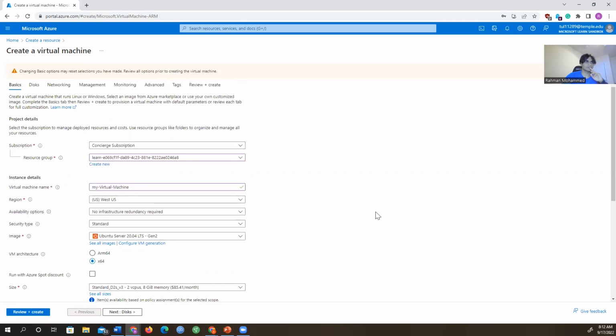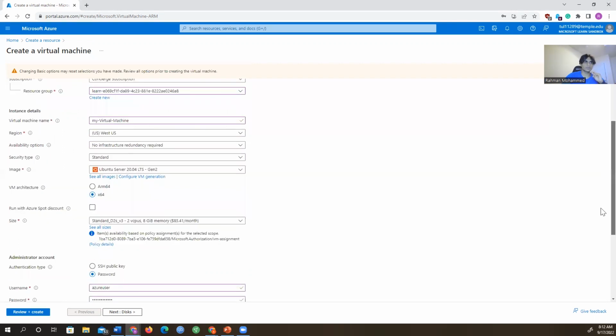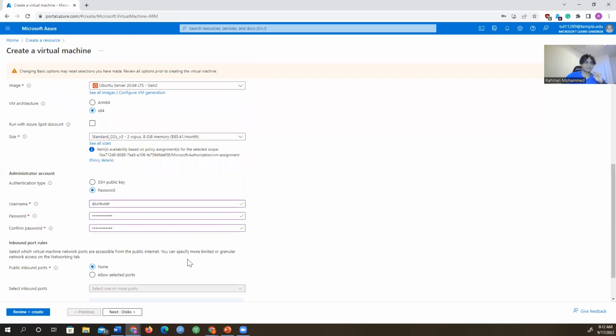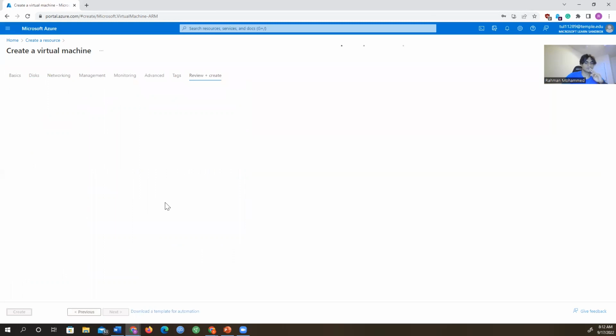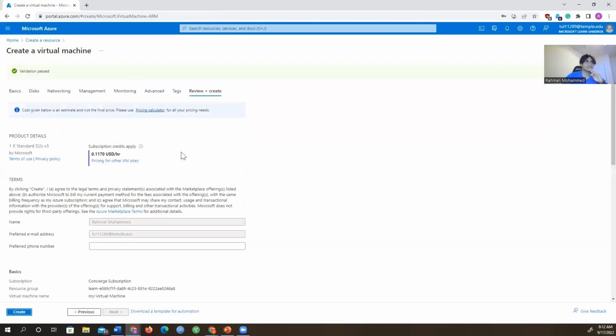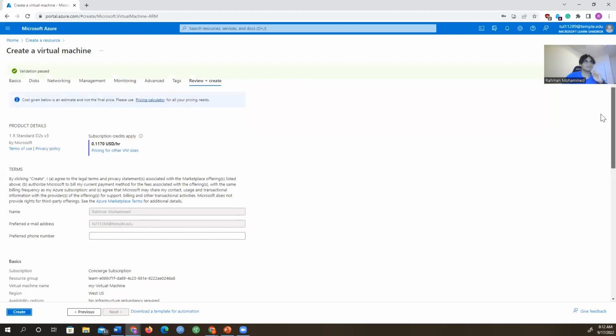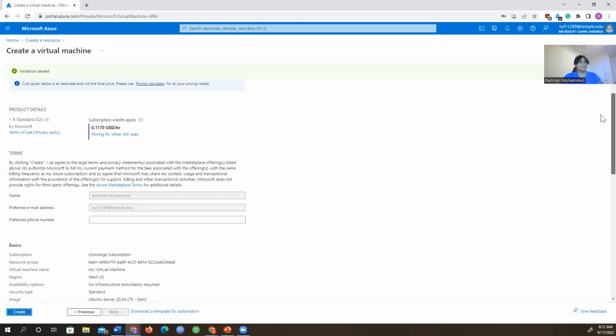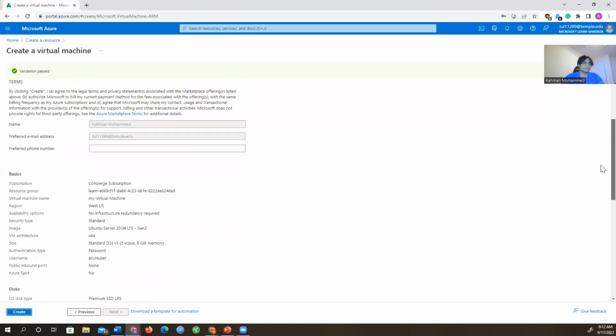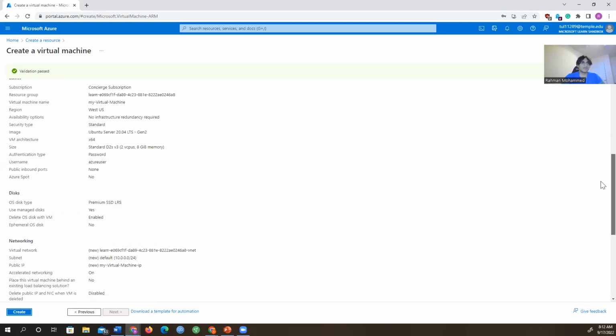You don't need to touch the image. You need a password. Didn't touch the ports. Review and create. Huh, that's so weird. Okay, well, it worked again. So if any of you guys had an issue like I did, you could follow my steps. Don't change anything else I didn't change, just keep what I had.